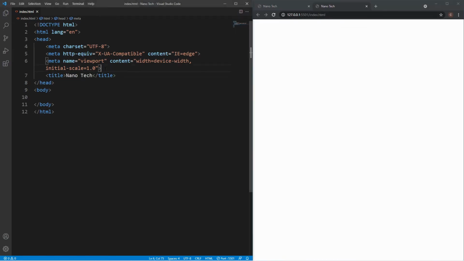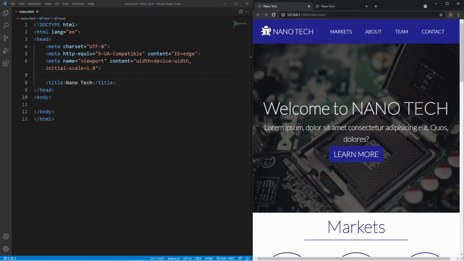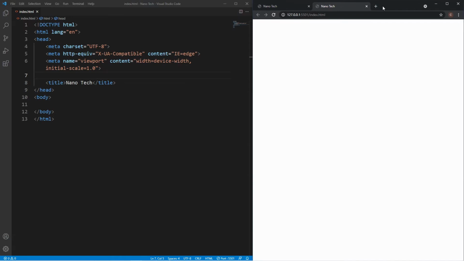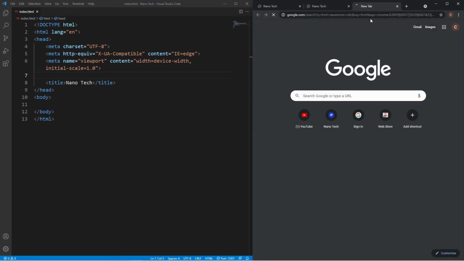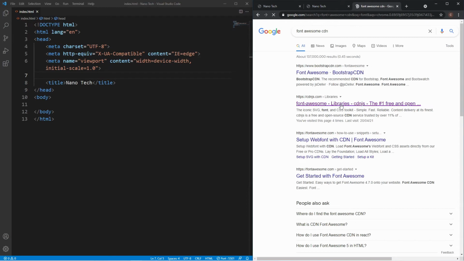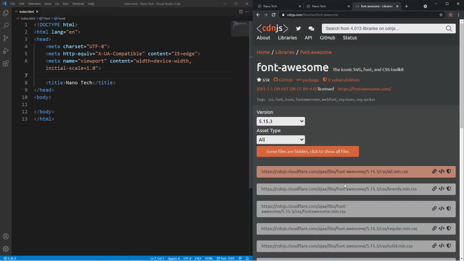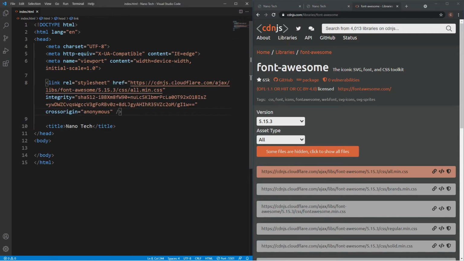And the first thing we need to do is just link Font Awesome, because we're going to be using icons, which you can see here and inside the socials. So to get to font icons, all we need to do is go in the browser, Font Awesome CDN, and we'll click this library here, and we grab this first link here, and we go on the copy link tag, and we go above the title, and I'll just paste it in here.